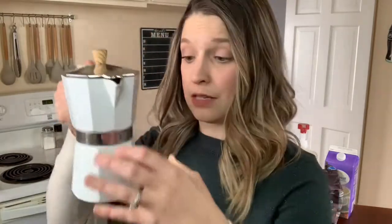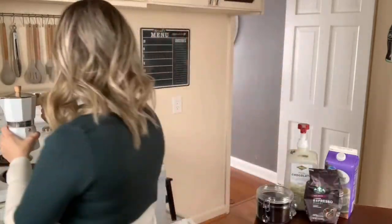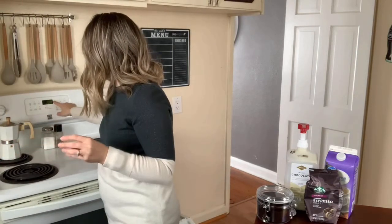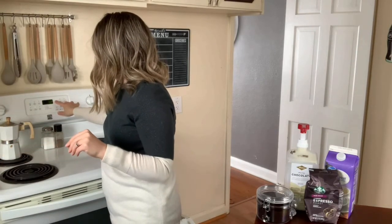What it does is the water boils here, steams up through the filter, and comes and brews in this part. So when you're done, you should have an empty bottom and a full top. You don't want any leftover. So 7 for 15 minutes. And you could also listen to see when it stops boiling over, but I'm usually making breakfast for my kids and stuff and I don't hear it.